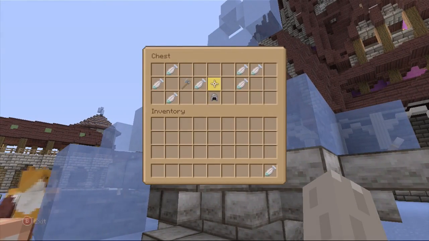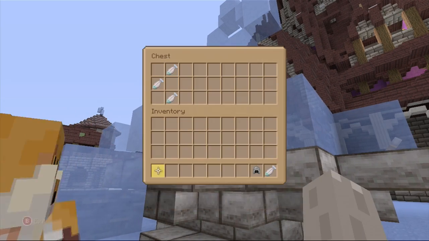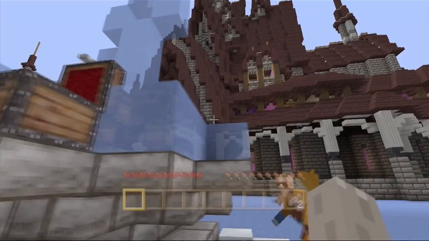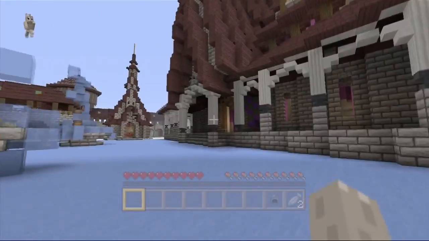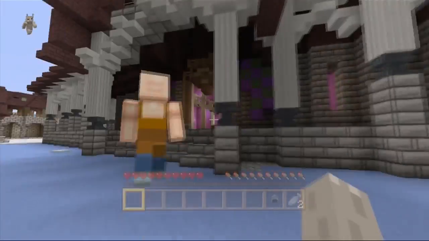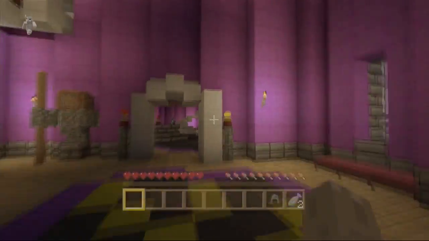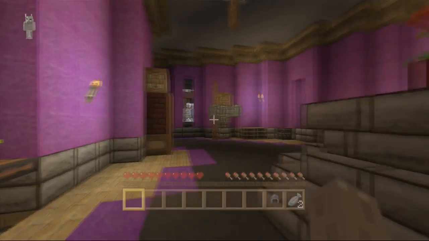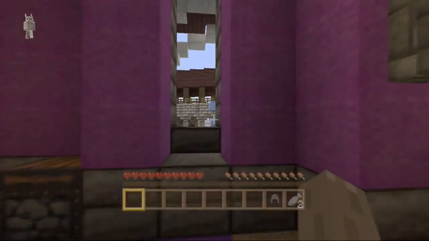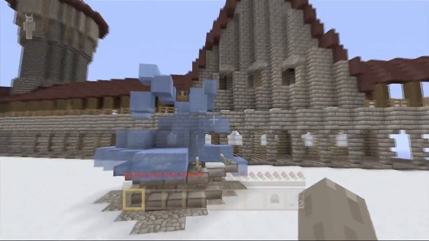Get. Yeah. I want some more of that food. That'll do. Okay. I'm gonna run in the house. In the castle. Look at that. Very purple. What's that? The doors. Broke the doors. Oh, I think he's eating the cake. Okay. Oh, there's a chest on there.